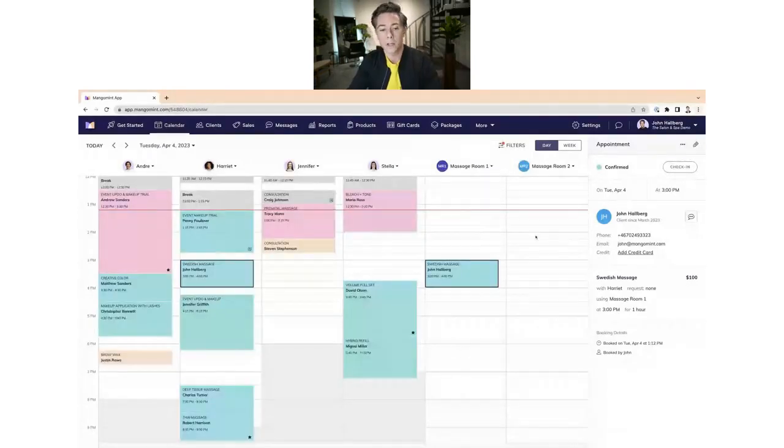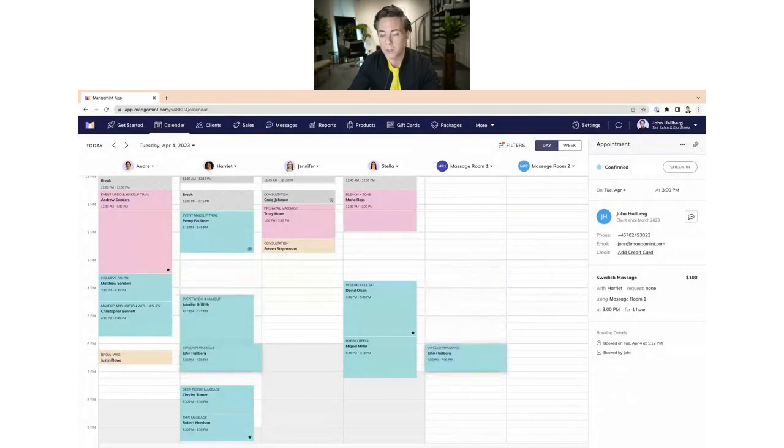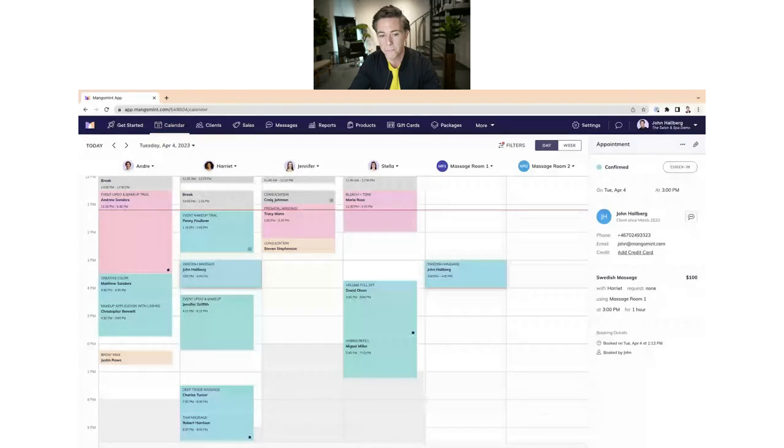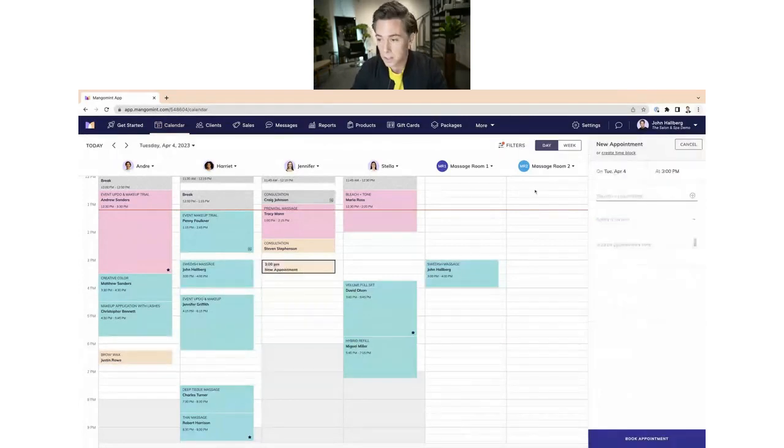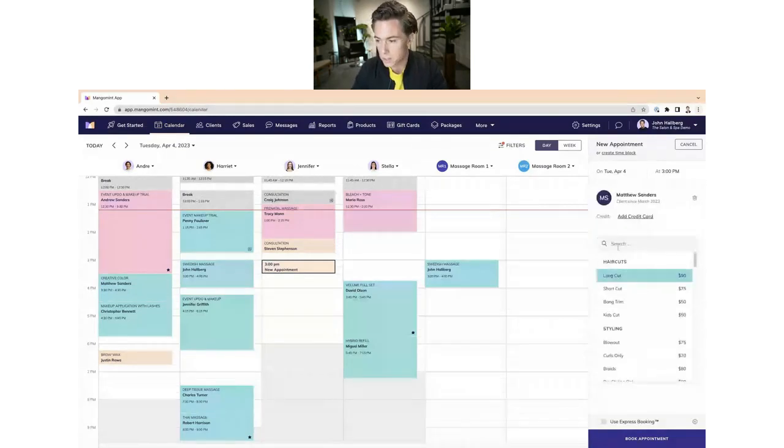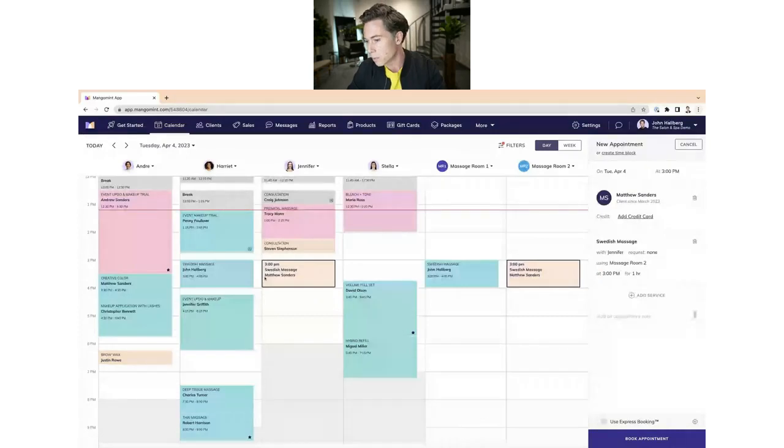And if I'm in here and I'm moving an appointment that has the resource attached to it, you'll see how that resource moves with me, right? Because it's tied to that specific appointment. And let's say I wanted to then add in, I'm going to book another one. Let's just pick some of the example clients I have in here. Let's do another Swedish massage. You'll see now when I added that, it automatically picked room 2, because obviously room 1 is already taken, and I can see that on my calendar.